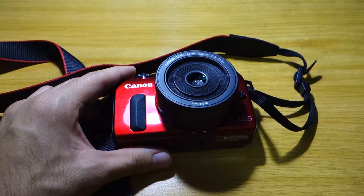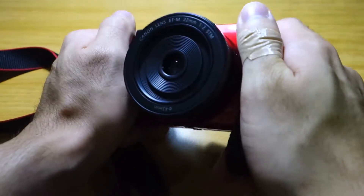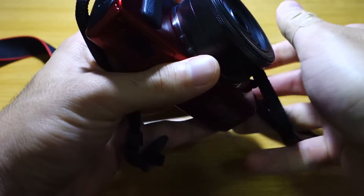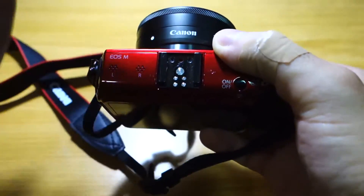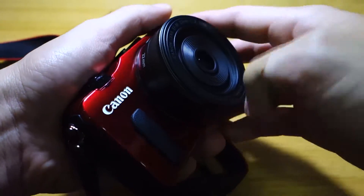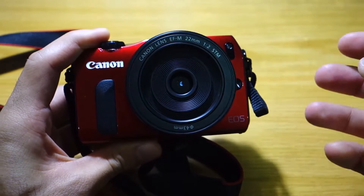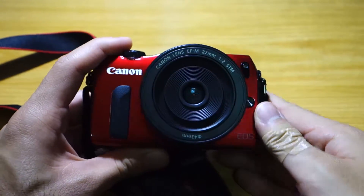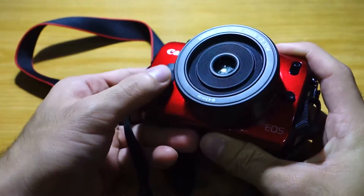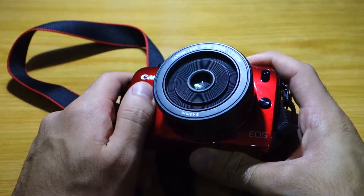In terms of design, we've got an excellent solid body. It's very sturdy in my hand — it feels good. It weighs roughly about 262 grams, which is kind of heavy; not so much, but it's definitely heavier than a typical point-and-shoot camera. It's definitely heavier than my Sony RX100, and that 262 grams is without the lens, so it's definitely going to be much heavier with the lens attached. It's got a hand grip here at the side, so it's perfect for when you're taking stills or video.